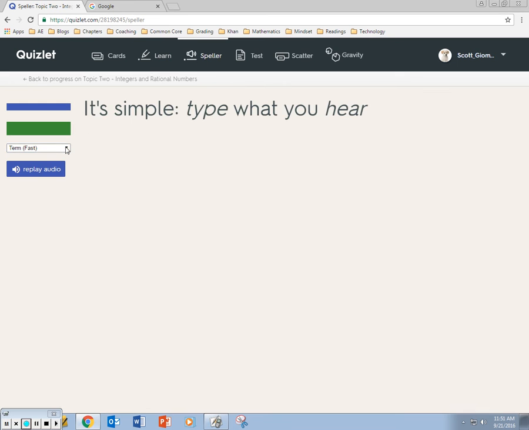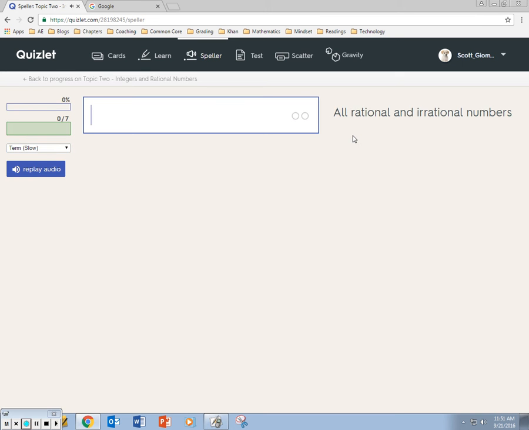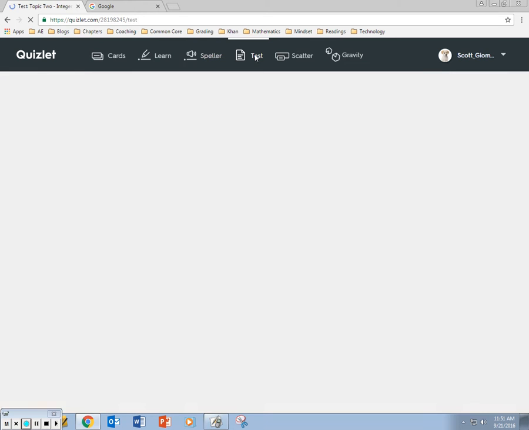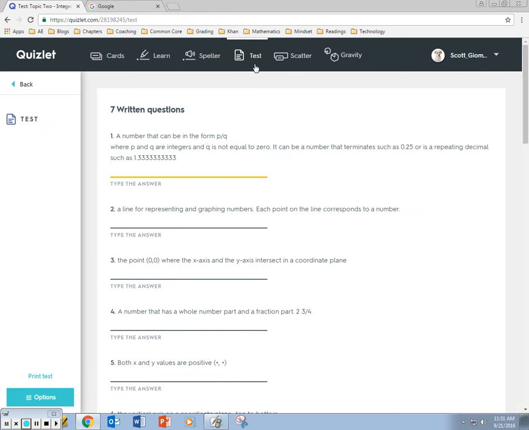And again, I would not do fast. I might do slow. And this will read it to you, I believe. So you type that in. Now, my suggestion is to do the test. Now, the format of the test on Friday, I keep calling it test, quiz, assessment is probably a better word. You will have 10 matching questions and 10 multiple choice.